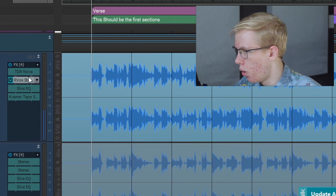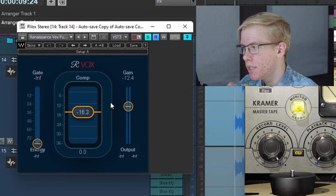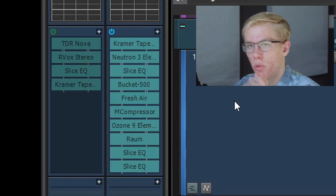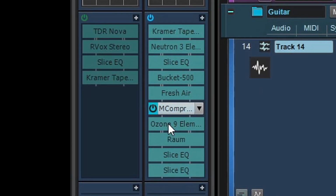So as you can see, that sounds totally different. I have a lot of high pass on this plugin. I have a decent amount of compression, and then I use this tape saturation. It makes it sound a little bit crispier and also adds some delay. Both of those guitars are routed together into this guitar track, which has a lot of effects. So here's what they sound like together.